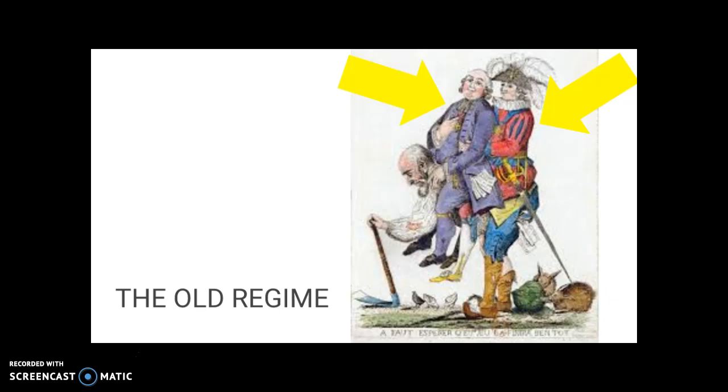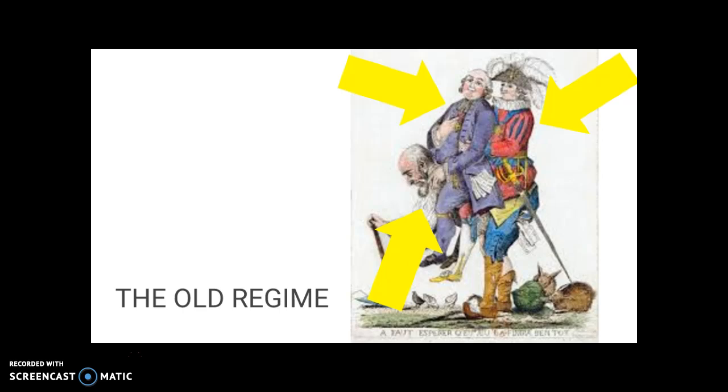So I'm guessing you can probably guess that this is the third estate, this guy right here. The third estate has all of the rest of the population. So what's that? 97%, because your clergy is 1%, your nobility was 2%, so everybody else would be 97%. Okay, so take a minute and let that sink in. That is 97% of the total population in this one estate. Well, why were there so many people in there?